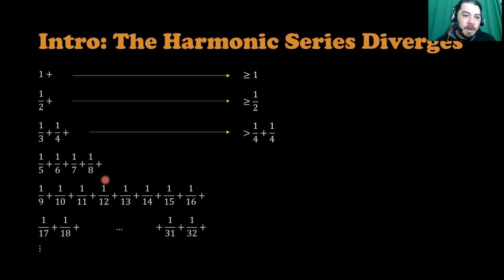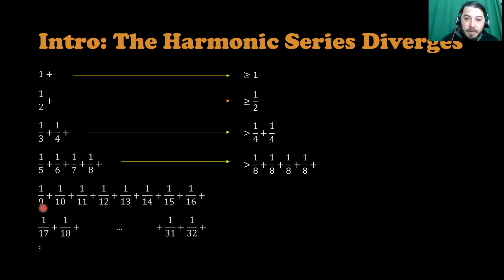Well, I've got 4 terms here. 1/8 is the smallest of them. So this sum in this row right here has to be bigger than 1/8 plus 1/8, four 1/8s added up, right? And then the same thing here. So hopefully you can see where I'm going with this. A 9th plus a 10th plus an 11th, all the way to 1/16. Every single one of these numbers is bigger than 1/16. Well, greater than or equal to 1/16.